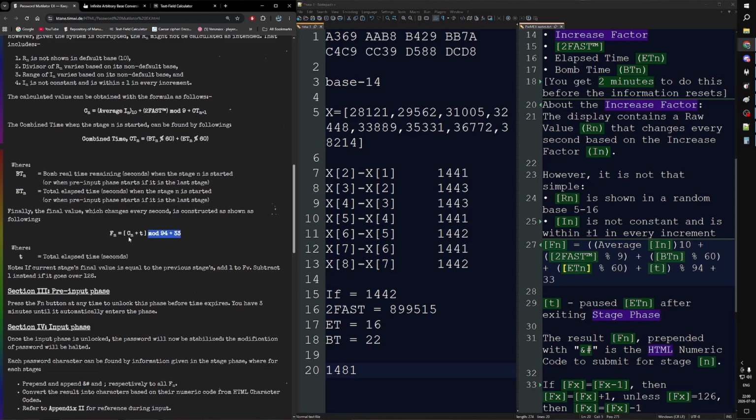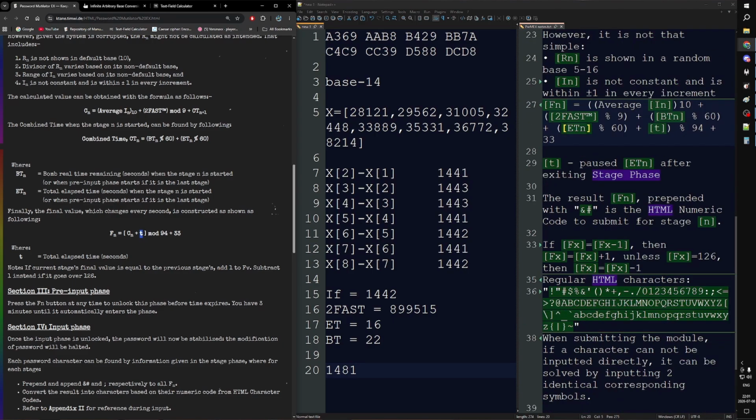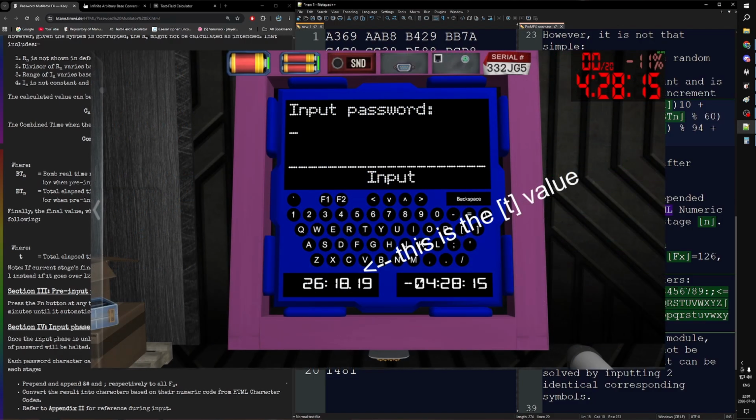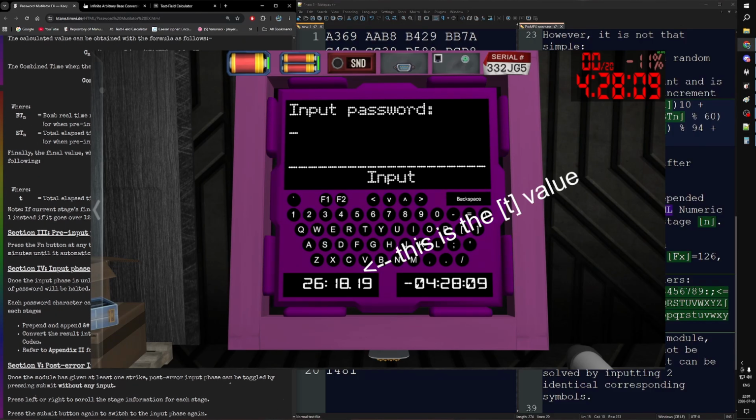Now we move on to this calculation. The final value. We take this value and we add time. Time in this case is whatever value the elapsed bomb timer pauses at once you've finished reading all of the stages that are generated. It will just permanently pause once you've entered submission.